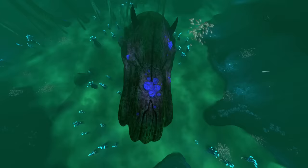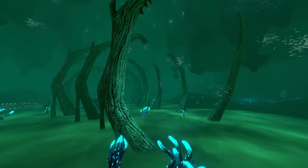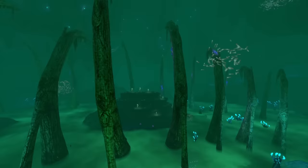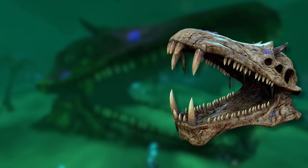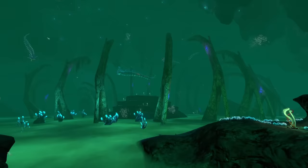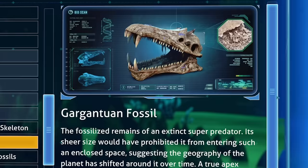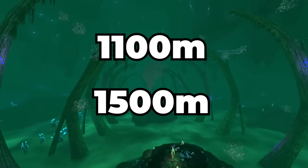Dated at almost 3 million years old, this skeleton belongs to an eel-like creature that was much larger than both the sea dragon and the sea emperor leviathans combined. And that's only counting the third of the unburied skeleton that we can actually see in the Lost River, consisting of a skull and 16 pairs of giant ribs, with just its skull alone clocking at 100 meters long, which is almost as long as the entire body of a sea dragon leviathan. The reptilian skull may indicate that this was a common distant ancestor for the sea dragon and sea emperor leviathans, although this cannot be confirmed for sure. It's possible that the gargantuan leviathan shares a similar skeletal structure to the sea dragon with its inverted rib cage, but it's also possible the bones have just been turned upside down over time. The unburied portion of the skeleton is 402 meters in length, with the PDA estimating that the creature's skeleton is only one-third complete, meaning the full gargantuan leviathan would have measured between 1,100 and 1,500 meters long.